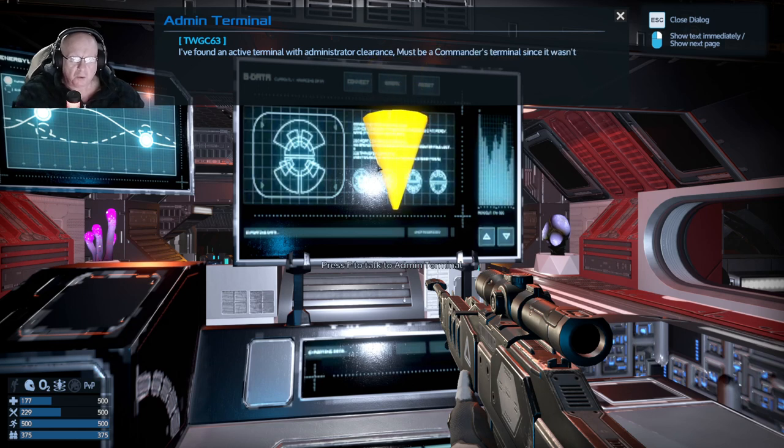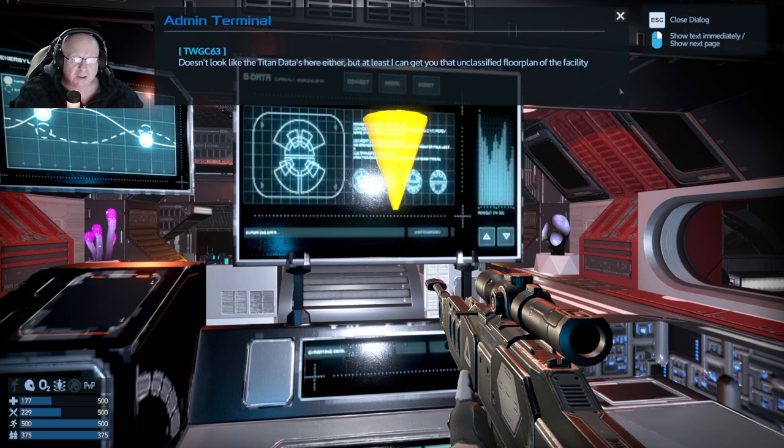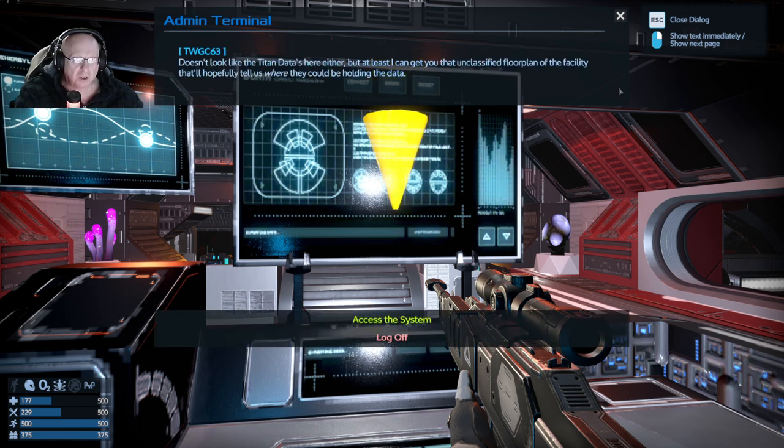I found an active terminal with administration clearance. Must be a commander's terminal since it was far from the central control. Doesn't look like the Titan's data's here either, but at least I can get you that unclassified floor plan to the facility that hopefully will tell us where they could be holding the data.